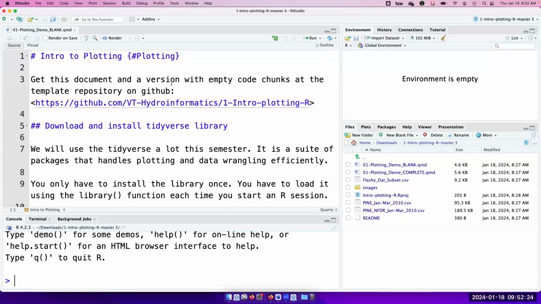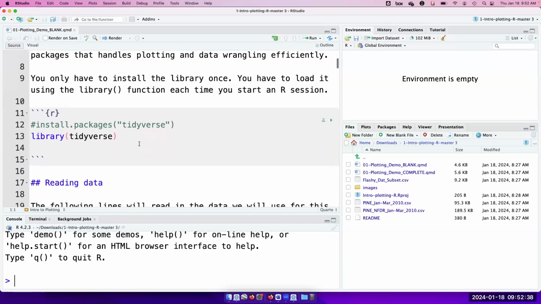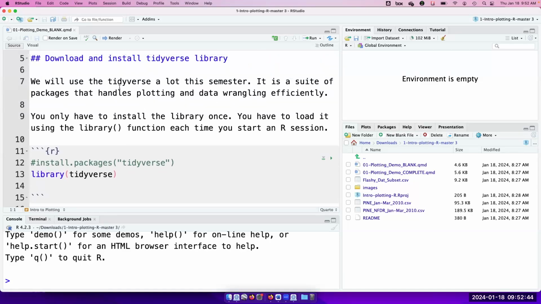What's cool about these markdown documents is they allow you to have text, just regular old text, and then code in the same document, which is nice in a class like this, because I can have visuals and so on and then code, and we're not switching back and forth between stuff. And so when you see this white background, this is text, right? So R knows, because you're outside of this little block, that it's text and it's not code, and it's going to ignore it.